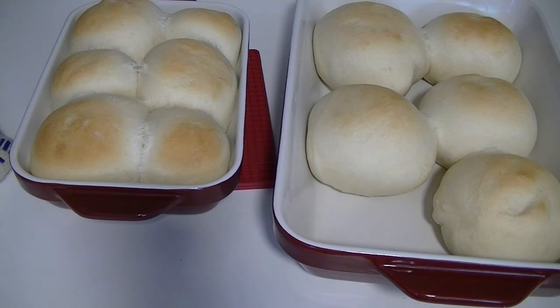Made with bread machine dough. Really amazing, good recipe, and they taste really good. So I'm going to leave them alone for a few minutes, and then I'm going to move them to a wire rack so they don't sweat and get soggy in the casserole dishes.